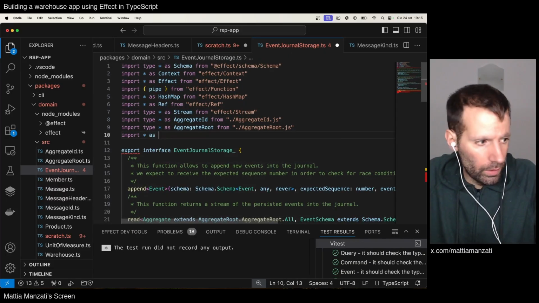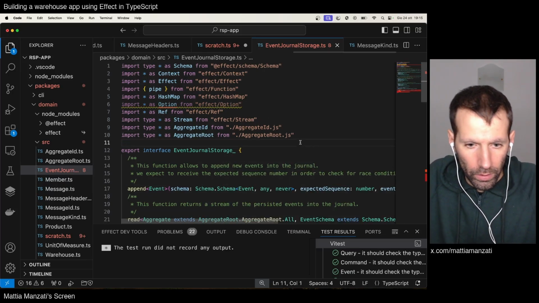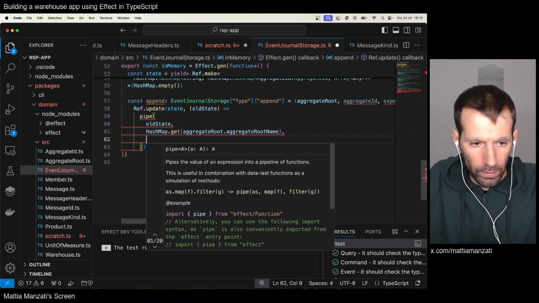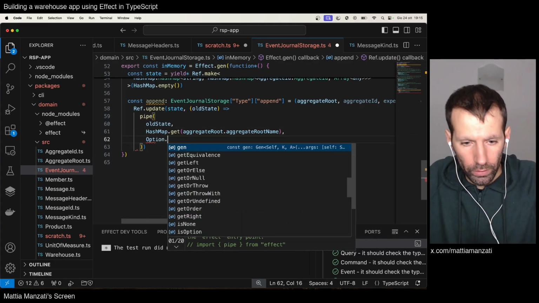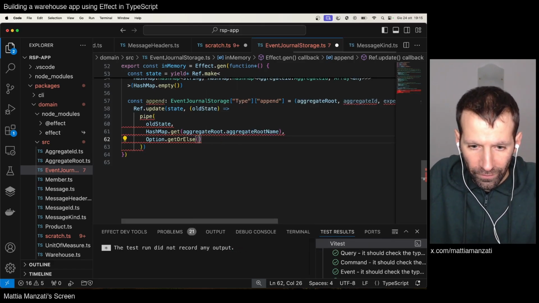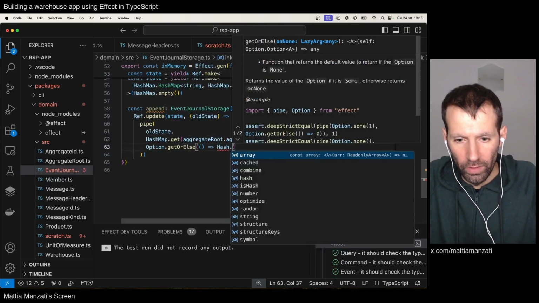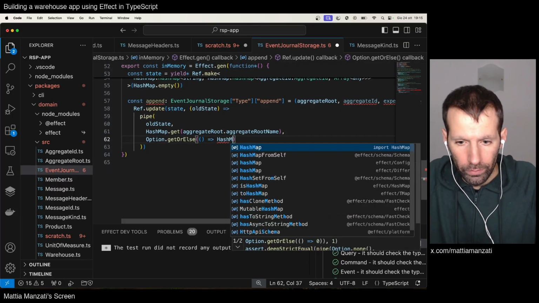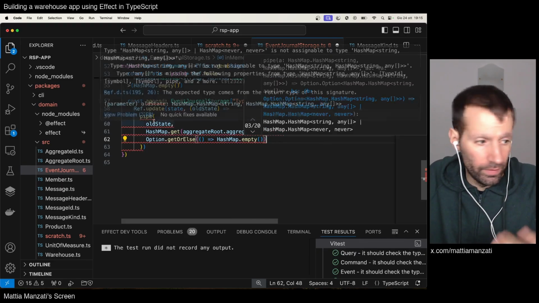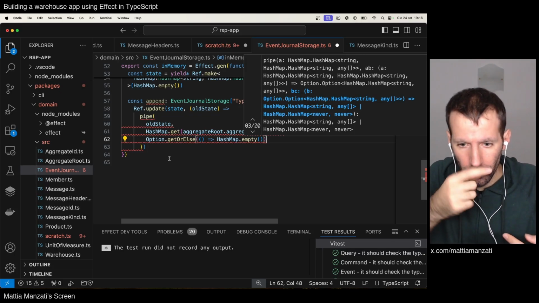Import everything as option from effect option, and use option get or else. So if we didn't find anything under this aggregate root name, we start with HashMap dot empty. So we will basically get an empty one if it doesn't exist yet for that specific aggregate here.